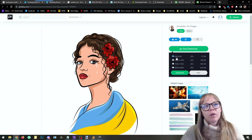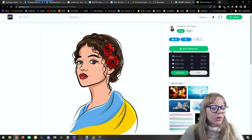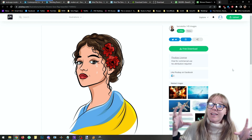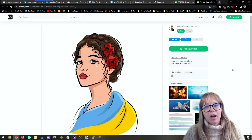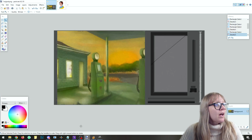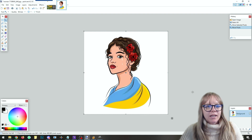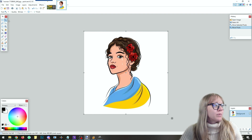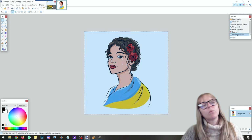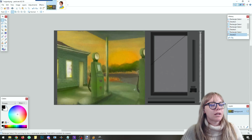So I would actually go for this 640 by 640 download instead and download this slightly smaller version of this image, because then we'll only have to shrink it down a little bit to make it fit into that 512 by 256 image. So I've downloaded this and I've opened it here. So here we are, and I'm just going to select all, hit copy. We're going to move over here to our main image.